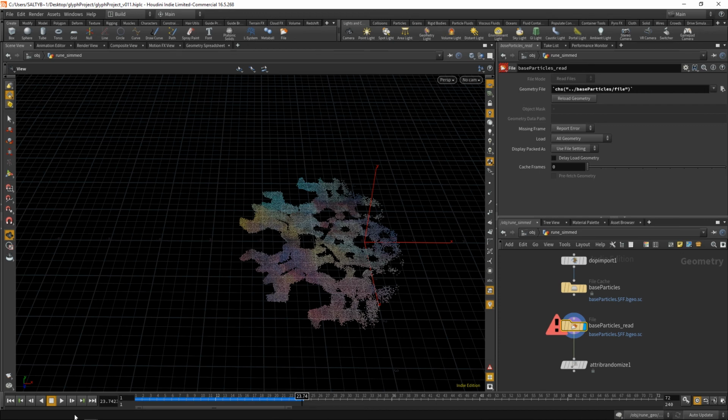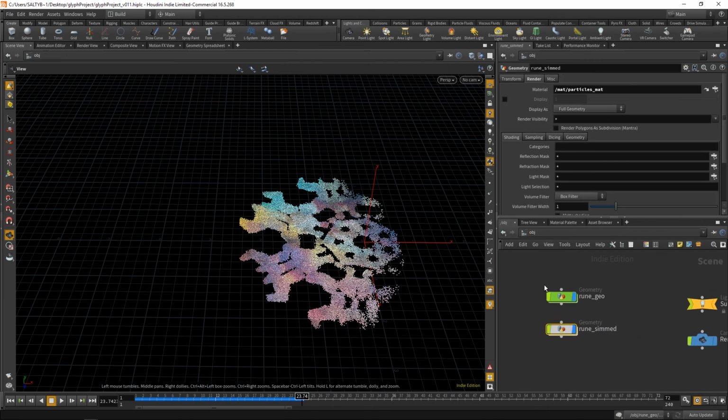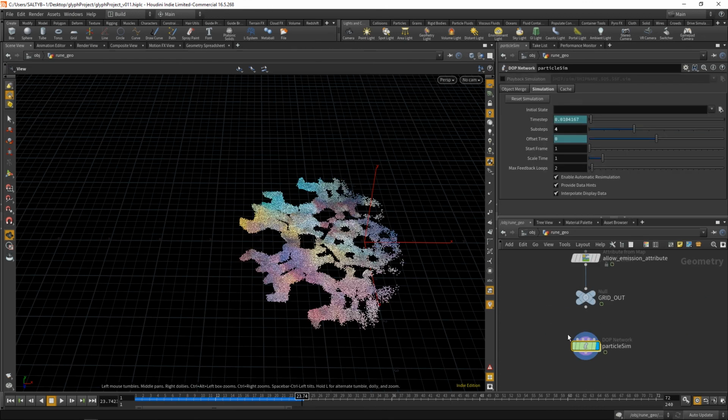And it really shouldn't be doing that because right now we have our visibility set here. And you might think, well, why is it happening? It's because on this rune geo, this initial geometry, we have this highlighted. So this is a common thing I run into quite a bit.